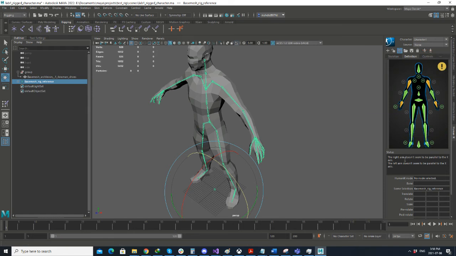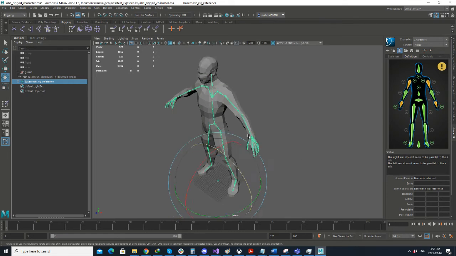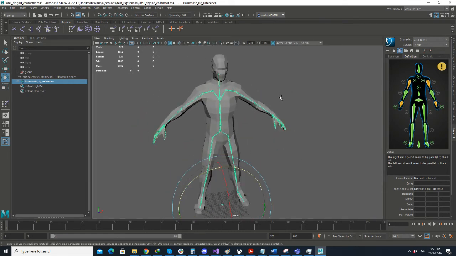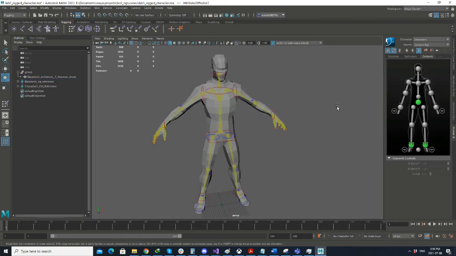But here you also see some comments or warnings. It says the right arm doesn't seem parallel to the x-axis. It kind of expects to have a T pose character, not an A pose one. But since we had this character in the beginning, we are going to go with it, and we are going to ignore this kind of error.